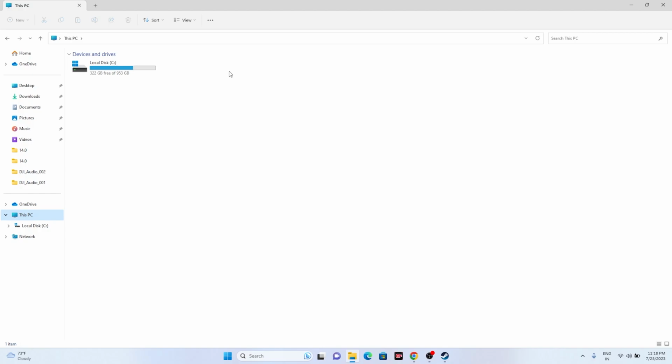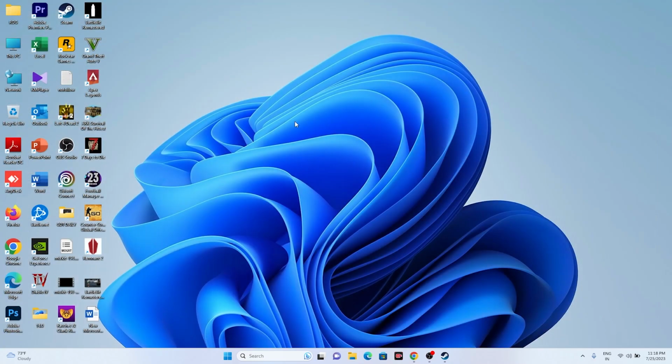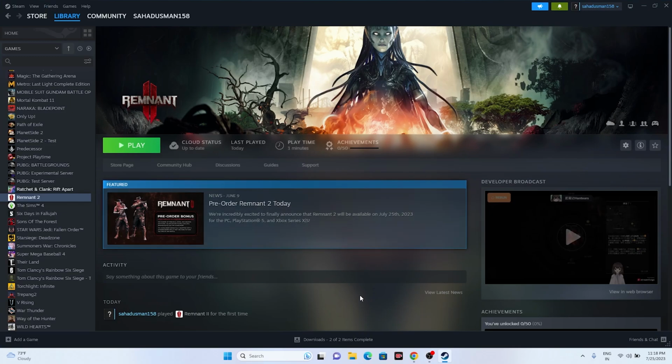And after trying this, if the issue is still persisting, then we just need to make a few more changes in the game, like over here. So uninstall the game and reinstall it back, and that's going to work for you as well. If the issue is still persisting, we have to lower down the graphics settings.